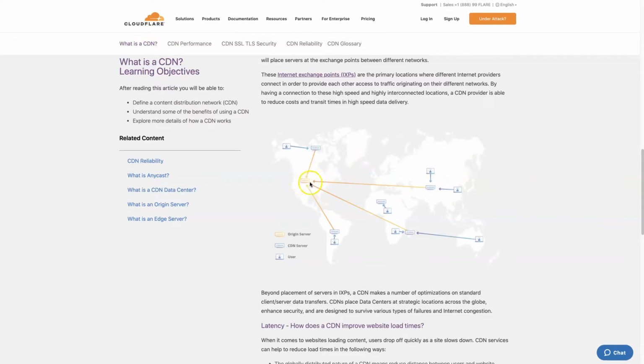If this server right here is where your website was being hosted in the United States, and somebody in Alaska was trying to visit your website, instead of them having to pull the website all the way from the United States, which will take some time and essentially cause the website to load slowly, your website is saved on a bunch of different servers around the world.